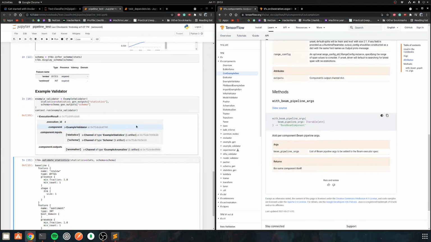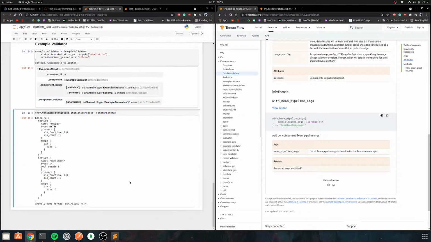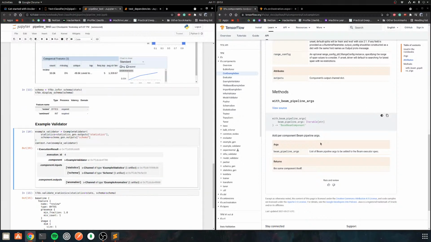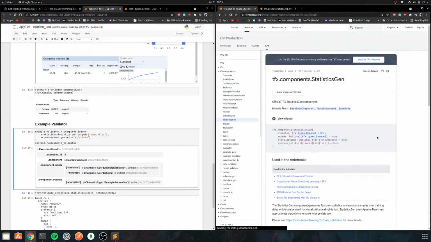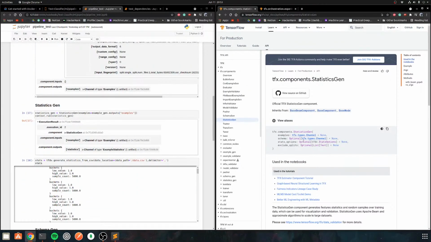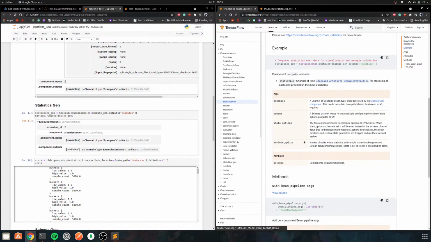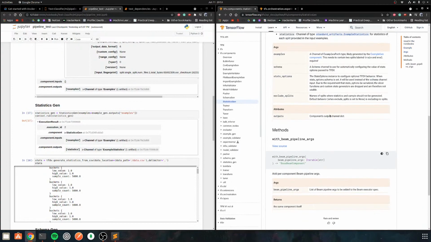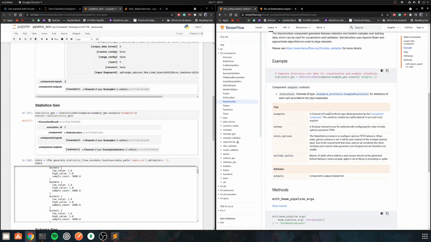So how do I check now? It's not very simple, where you could just display. Let's check statistics gen, right? We have stats here. How do I display statistics gen?